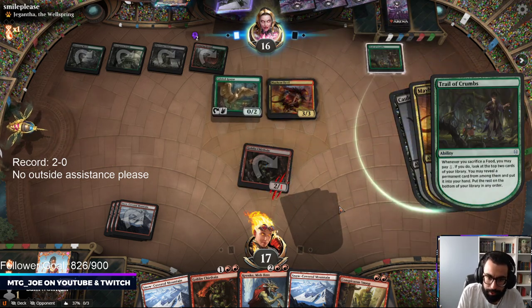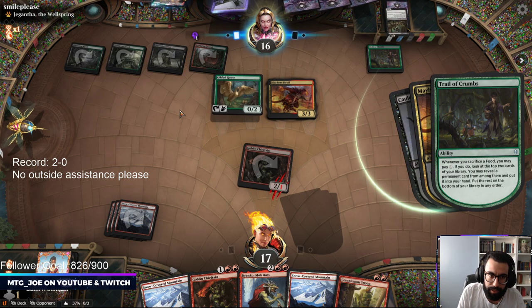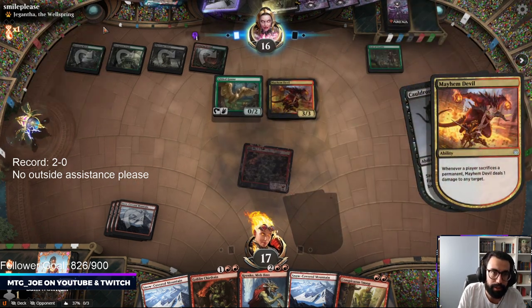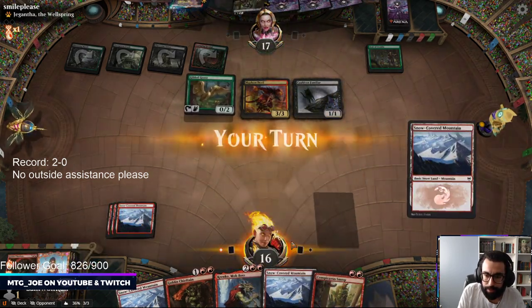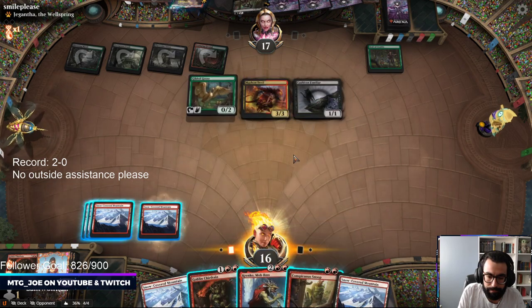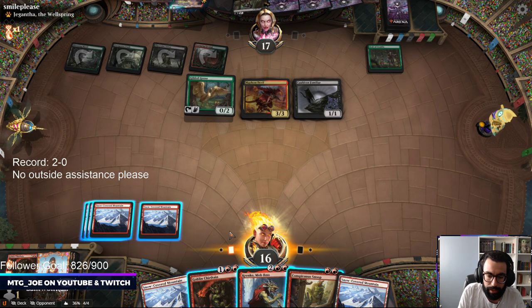Shit, son. Our hand was too slow. Stupid tower. Yeah. I don't think we win this. 1, 2, 3, sack.